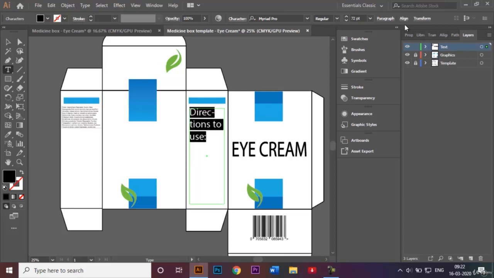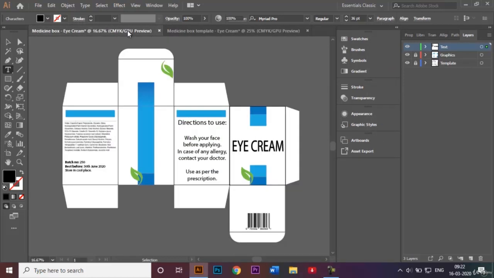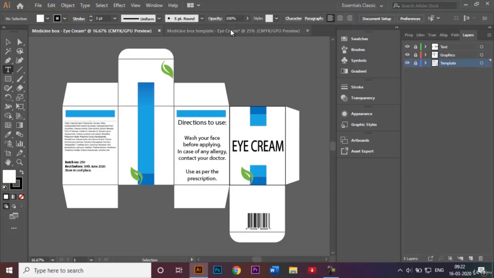I'll select this and resize this, change the font size to 48, and I'll type in wash your face thoroughly before you apply. I'm going to change this font size to 36. What else is written? And okay.